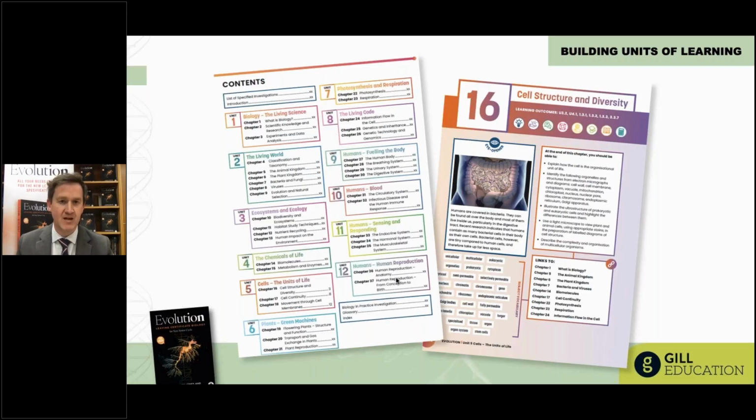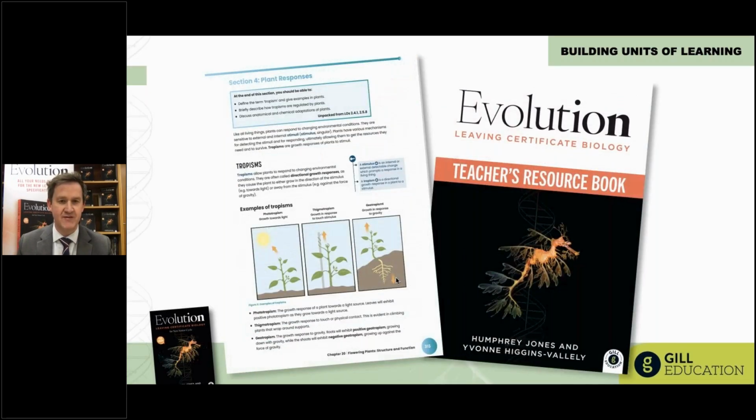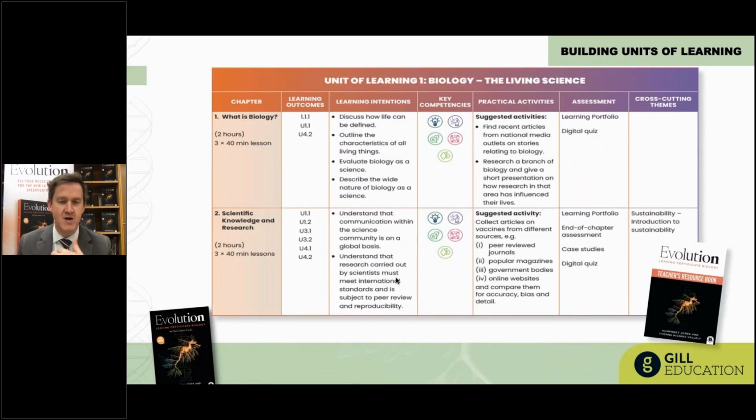Now, we'll all want to be updating our schemes of work in relation to this, of course, and one of the aspects of Evolution that we really think will help support teachers as we transition to the new course, including ourselves, of course, is we've got a really comprehensive teacher resource book. And in that teacher resource book, we have put in an editable scheme of work, which is using that thematic approach, so breaking down into the various units.